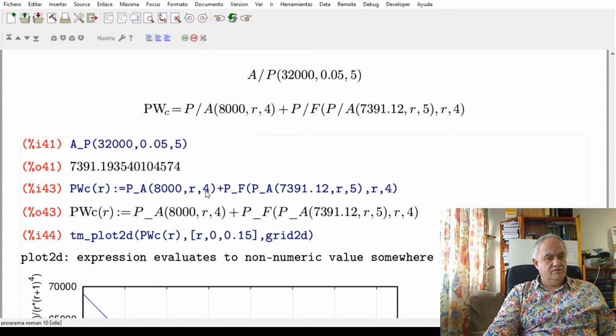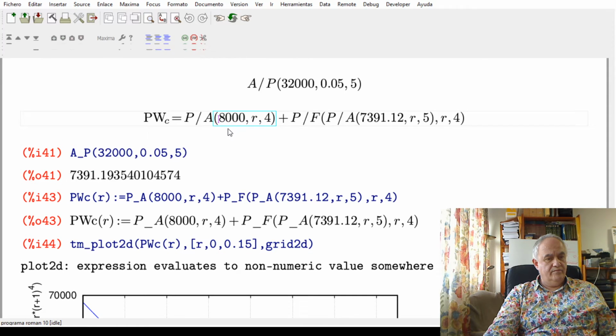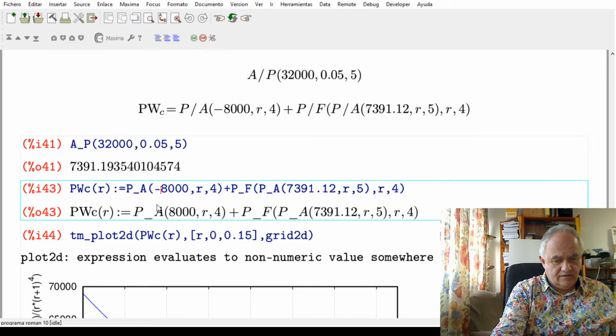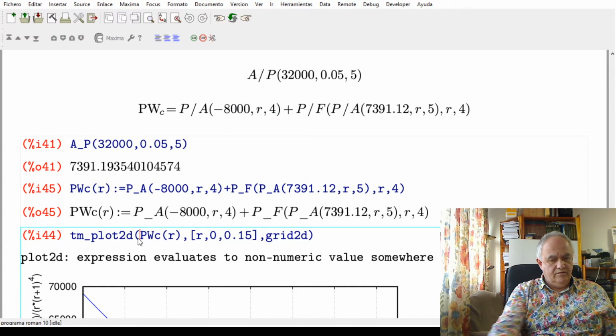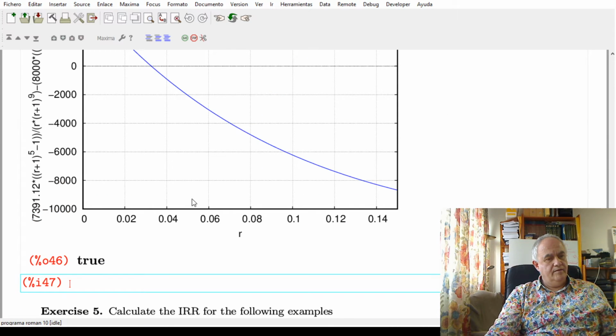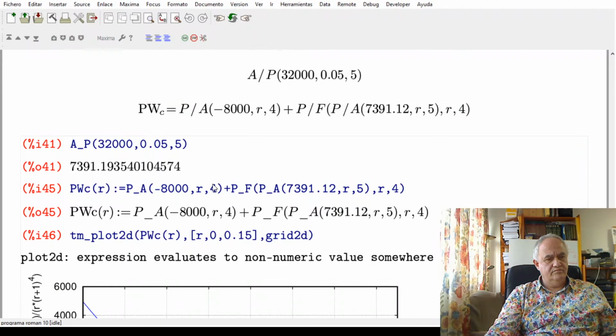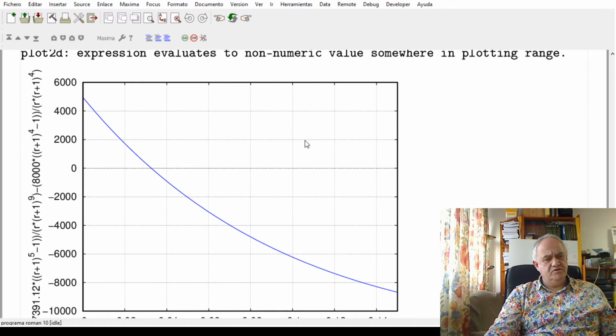Sorry, there is a mistake here. This is a minus 8,000. So this is a minus 8,000. Then we can obtain that. So, okay. This is the value now. And see, oh, it's quite a good investment. We're actually paying between 2 and 3%. Oh, that's good. Okay. So 2-3% will balance the money we receive with the financial cost against the money we have to pay back. So that's pretty good.